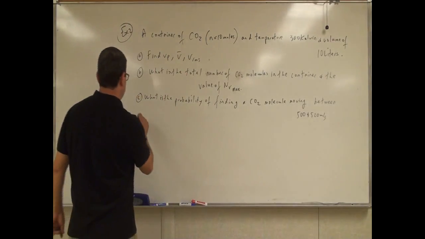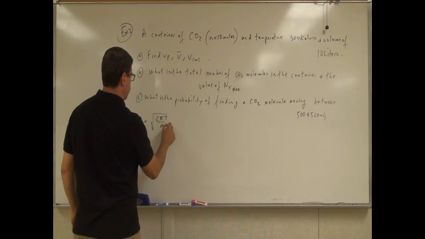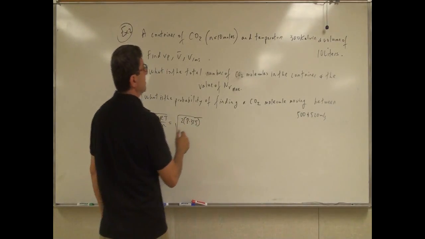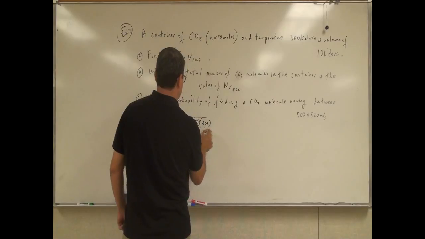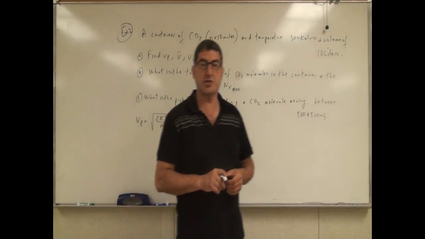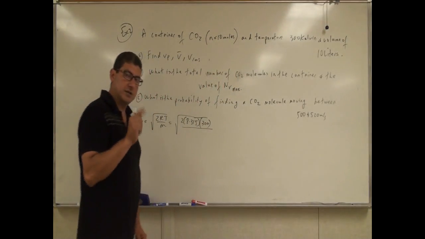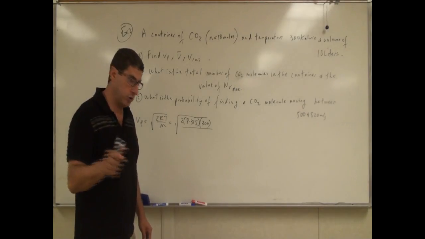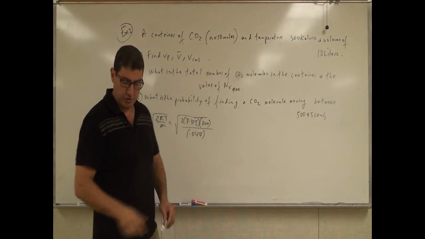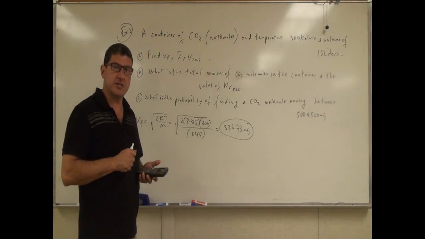Okay, so let's first find the V probable, and that's going to be equal to the square root of 2RT over M. 2 times 8.315. The temperature of the gas is 300 Kelvin. The molar mass of carbon dioxide: oxygen is 16, multiply that by 2 is 32, and carbon is 12, that's 44. So that's 44 grams. Carbon dioxide has 44 grams per mole, so you change that to kilograms, 0.044. Then you put that all into the calculator. That's the most probable speed, right?